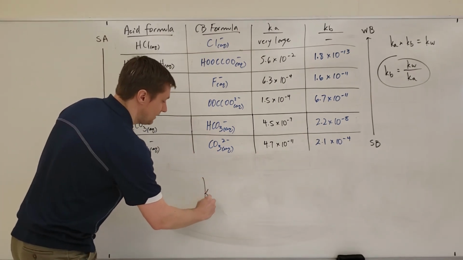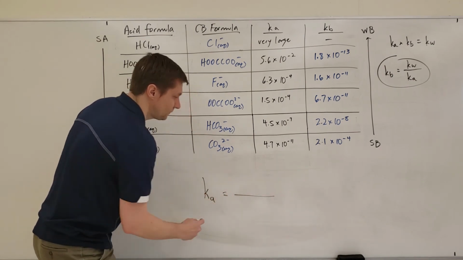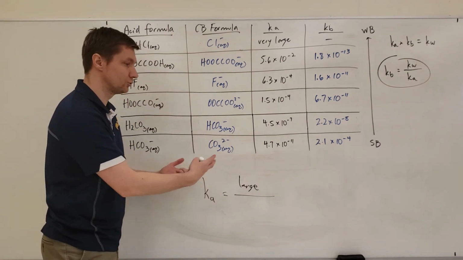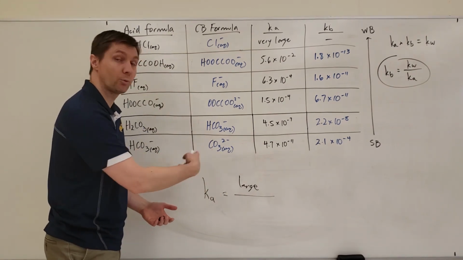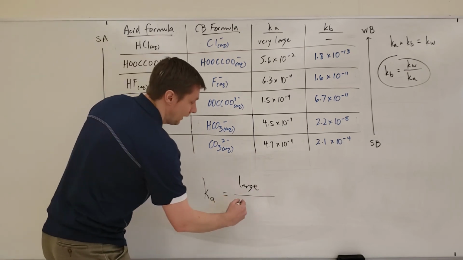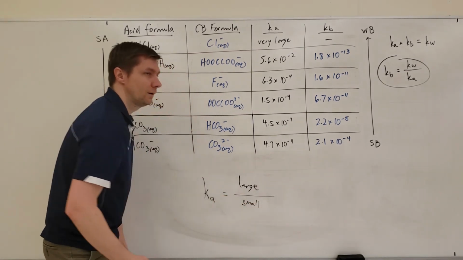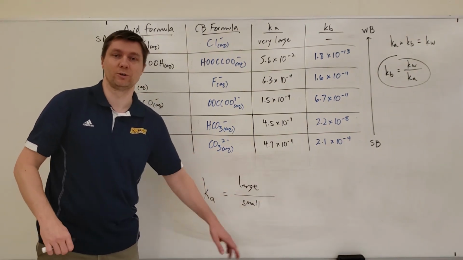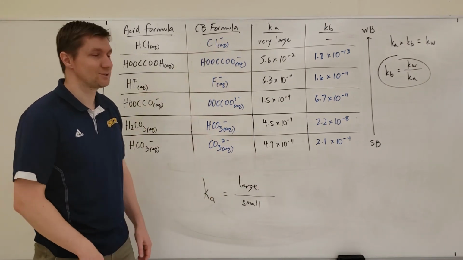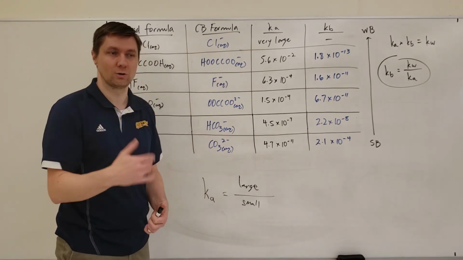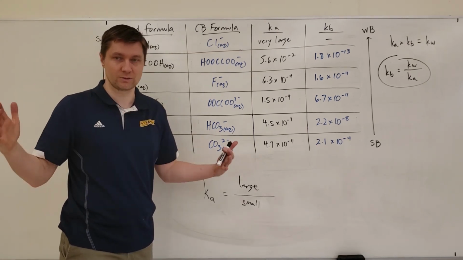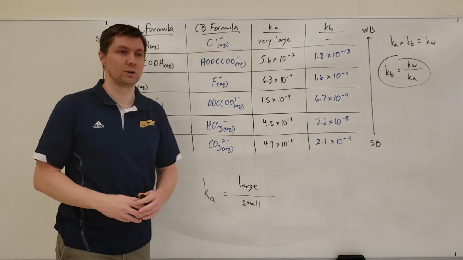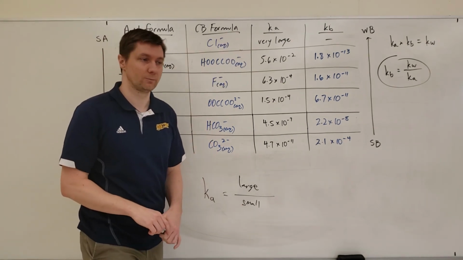And so my Ka value here, I'm going to have a very large concentration, or a very large number due to the multiplication of the concentration of all the products that ends up on the numerator, and a very small number for the reactants on the denominator. And so when I take a really large number and divide it by a really small number, I just get a very large number. And so that's why they put very large in there for all of the strong acids. It's just as a reminder, hey, this 100% ionizes. It's really not an equilibrium reaction, and so it's just very large. It's a quantitative reaction that you can do stoichiometry with.